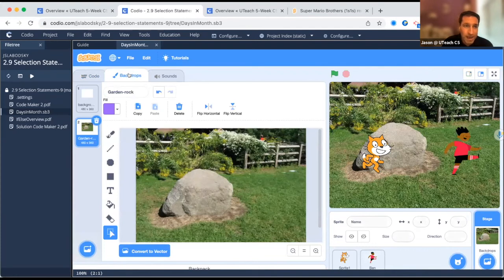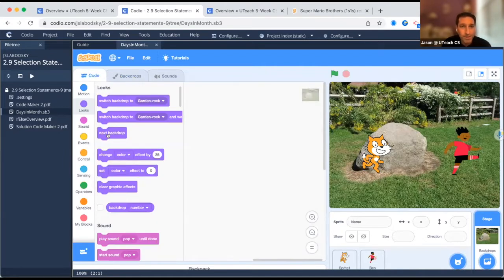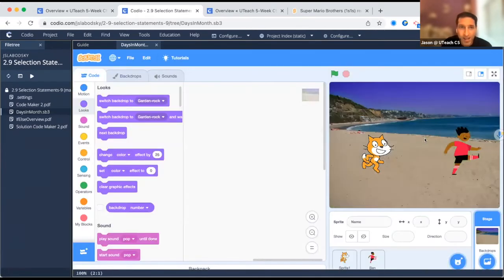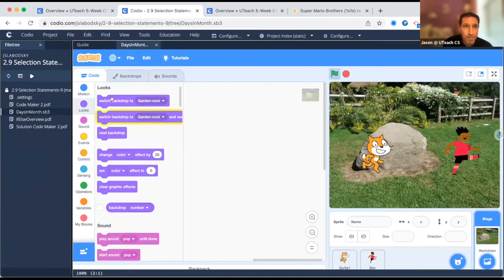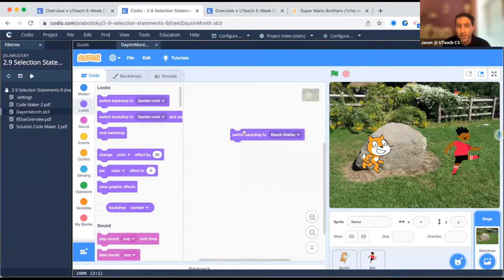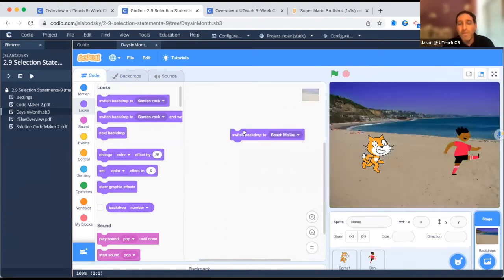Now, if you click on backdrop, you could add more pictures and kind of switch backdrops, because that's one of the codes. Next backdrop, next backdrop, next backdrop. So if I really like this, I could actually choose a backdrop and then choose Malibu Beach instead, okay? And then in my code, I can just say switch backdrop to, and then let's go to Malibu. And when I click on it, it'll switch it to Malibu. So we have sprites that are going to be our characters. We have backdrops. And you can write code and put it in your backdrop. I mean, that's like a cool place.